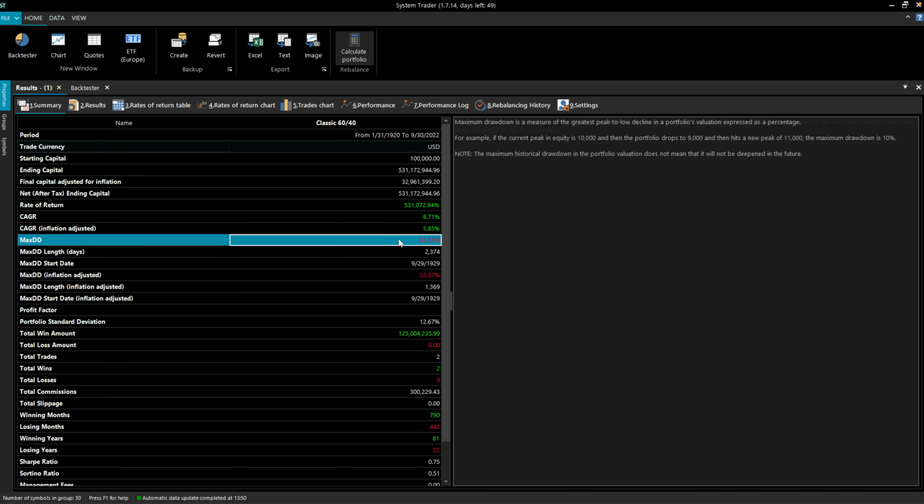Maximum drawdown means the deepest loss in our portfolio. So, for example, in that case, it means that in the worst moment, our portfolio was losing more than 63%, really a lot. And we had to go through that loss until the new highs for more than 2,000 days, which is also, again, a long period of time. And it happened in 1929. But what maybe surprises is that the inflation-adjusted maximum drawdown wasn't that bad. I mean, still it was severe, over 50%, but less than in nominal terms.